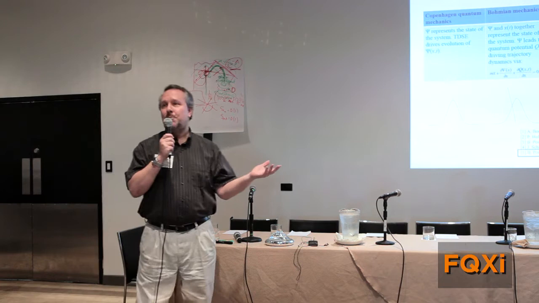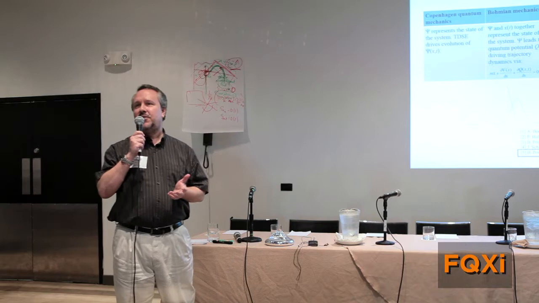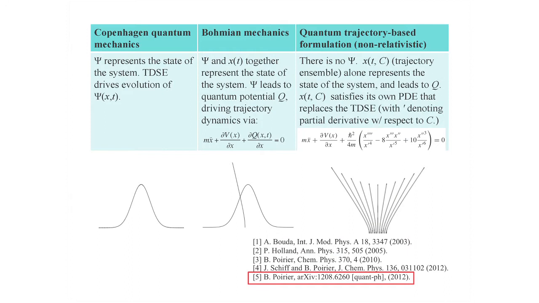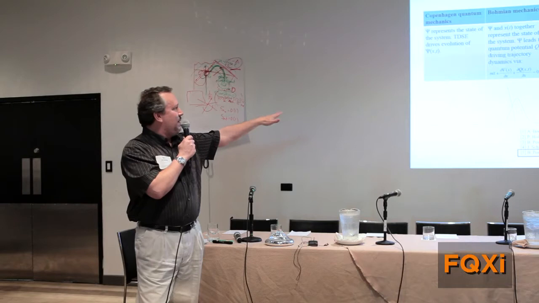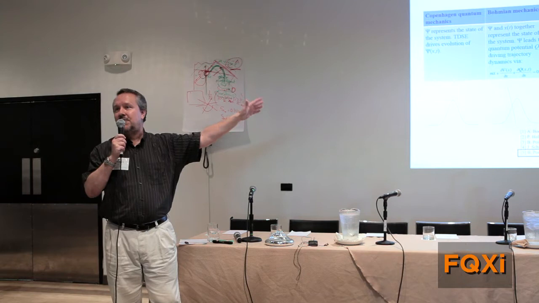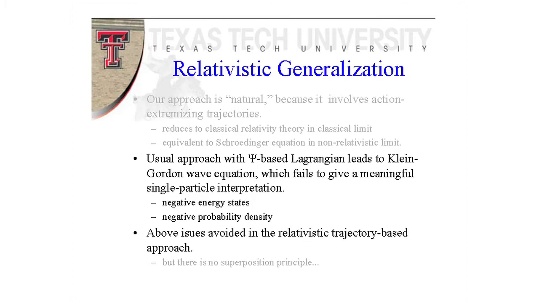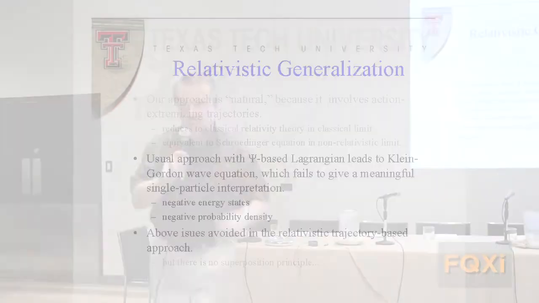It's exactly this inter-world communication that is the source of all quantum effects in this theory. We do have a quantum potential, but the quantum potential arises naturally from the ensemble itself. You don't need an external side field to construct the quantum potential. All there is is the ensemble of trajectories, and that's what you solve for. By the way, the set of trajectories that you see there is an actual solution. That's the relativistic Gaussian wave packet. Of the three methods here, they're all equivalent in the nonrelativistic limit, but only the one on the right, so far as I know, admits a viable relativistic generalization.